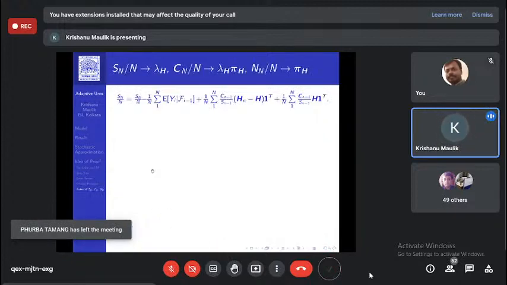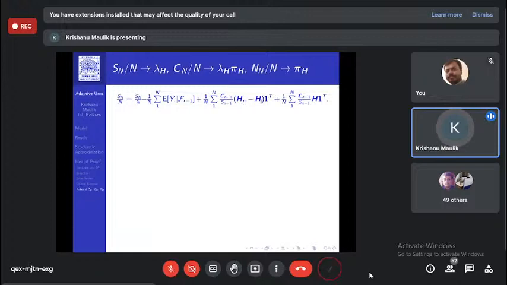Anyway, so finally, we have already shown that Cn by Sn converges to lambda H. Now we have to show that Sn by n converges to lambda H. So we write Sn by n as Sn by n minus its conditional expectation, and then whatever I add, so that becomes Cn minus Sn minus 1, Hn1 transpose. I bring in H1 transpose and I do that. So the first term is a Martingale. So by Kronecker and truncation, you can show that this converges to zero. And by uniform integrability, this will also be zero in L1.